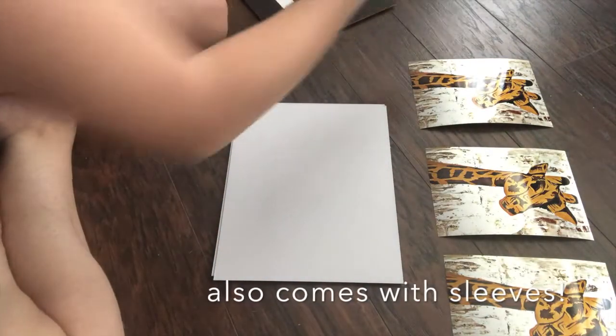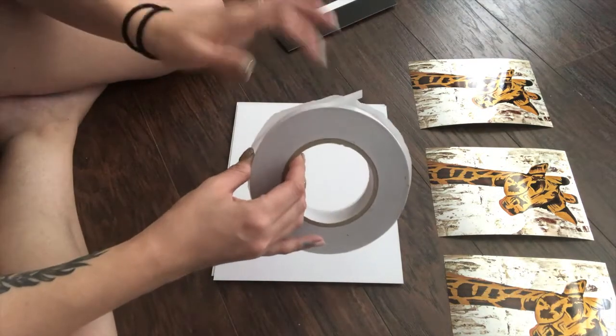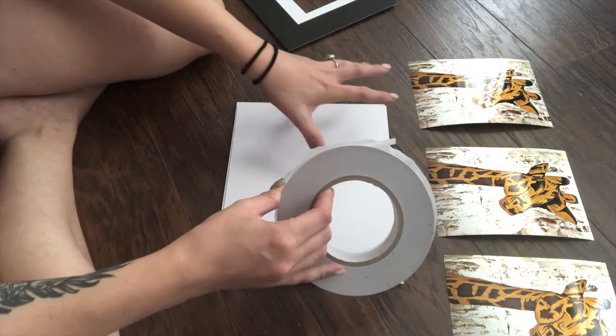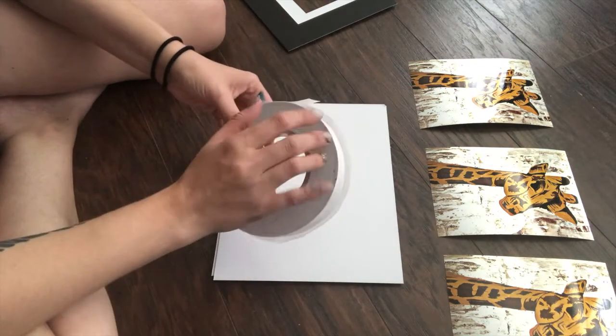And then some double-sided super thin tape, and it's acid free so it doesn't ruin pictures. And I was doing glue at first, but that was messy and crazy, so this is what I recommend.